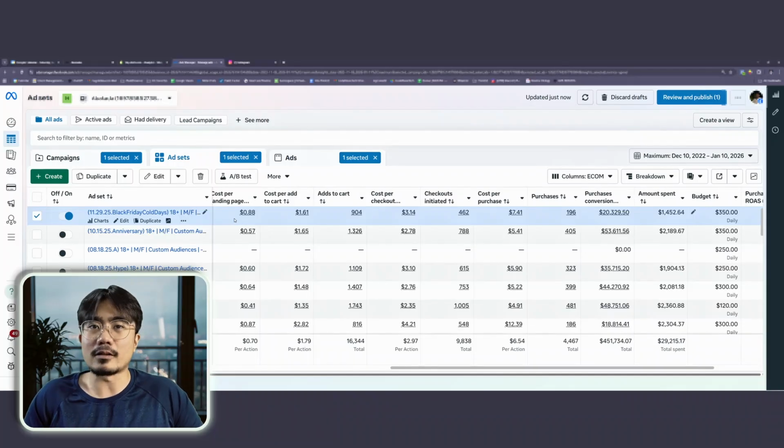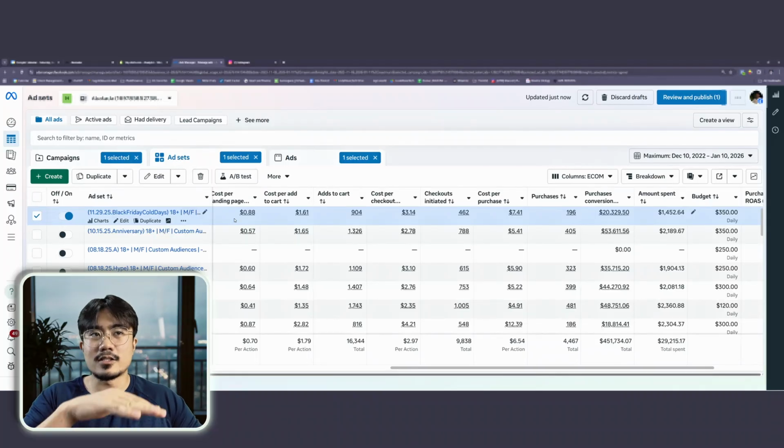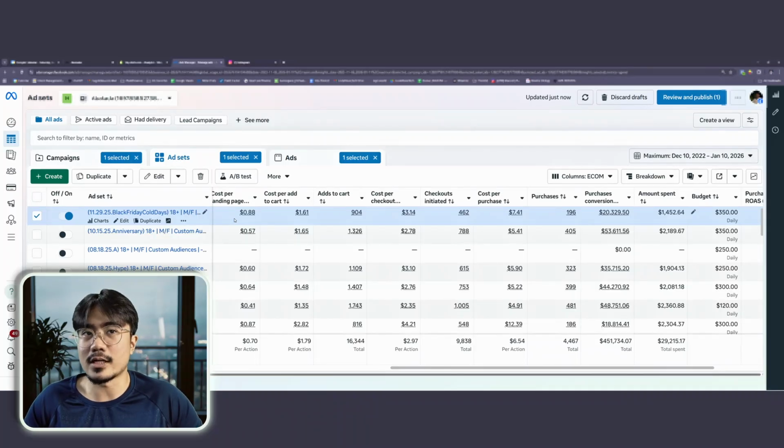And so there's a big debate on what happens with ABOs versus CBOs, but it's pretty simple. With ABOs, you have different ad sets and all of them have dedicated budgets. While CBOs would have one big campaign, and then with the CBO, you have several different ad sets, but all of them are sharing the same budget. Now, the main debate right now is, should I go with an ABO setup or with a CBO setup? And the answer to that is 99% of cases you should run CBOs nowadays, but I'm going to explain why. The main reason why you want to run CBOs nowadays is because even though you have a really good creative, and let's say, oh, I want this video to spend this amount because I know it's going to do well.